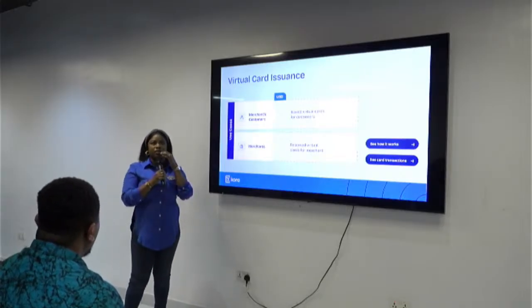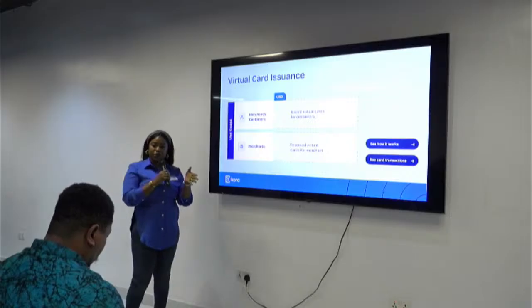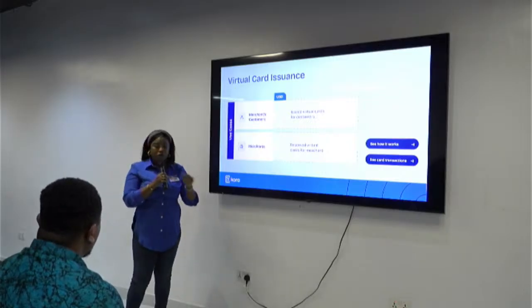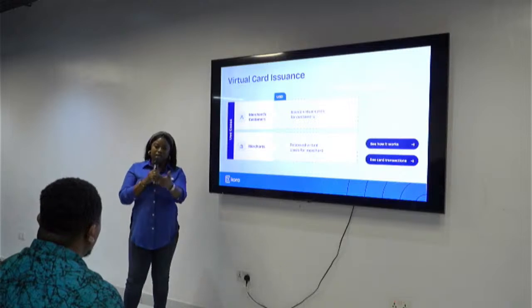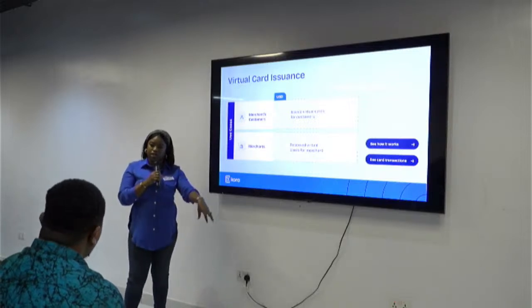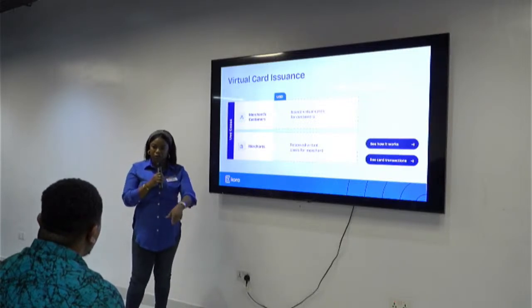So let me paint a scenario. So think about a digital wallet provider. We have a lot of them around now, just doing different kind of businesses with the money. So their users pay for things on their platform with the money in their wallets, right? Like you found a wallet on the platform and you use it.